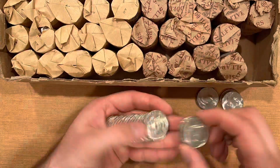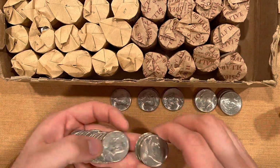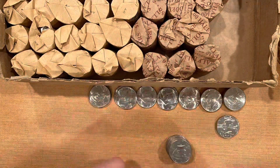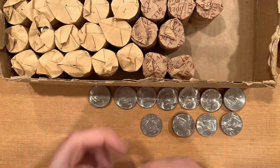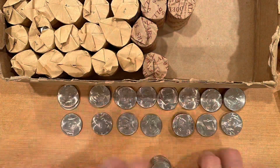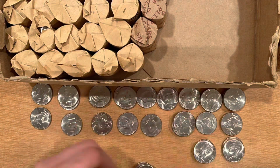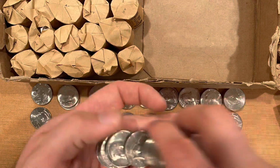When I start these coin roll hunts, the first thing that I am always looking for is silver coins. 1964 and older coins are 90% silver, and the last couple months they have been ranging in melt value anywhere from $7 to $8. This melt value changes as prices of silver go up and down. That changes the value of these half dollars. And then anything 1965 to 1969 is 40% silver, and those range about $3 to $3.50.